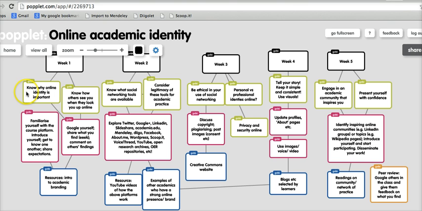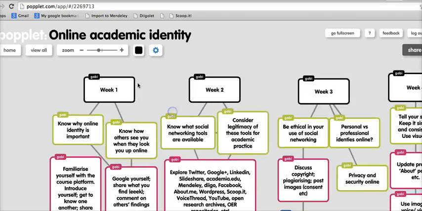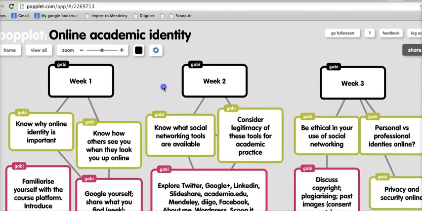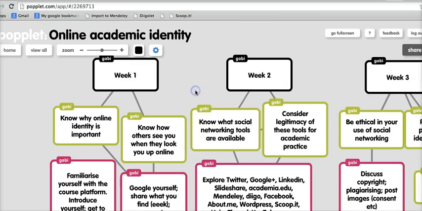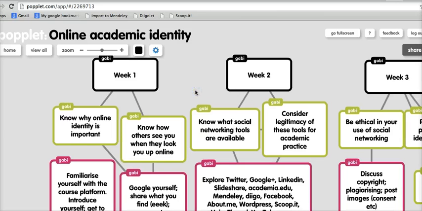I'm using black for that row. In green in the next row I've got the learning outcomes for each week. In pink below that I've got the learning activities. In blue I've got the learning resources, and finally I've used orange for assessment or demonstration of learning, which will happen at the very end of the course. So I'm going to zoom in now and I'm going to take you through this storyboard week by week, and I'm going to explain what's going to happen in this course.